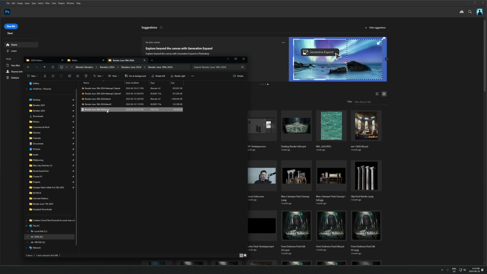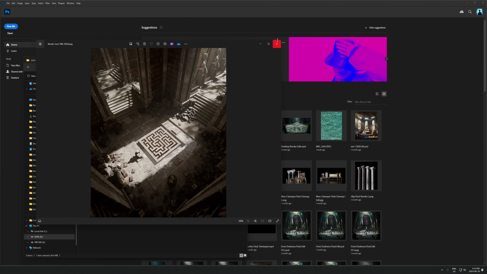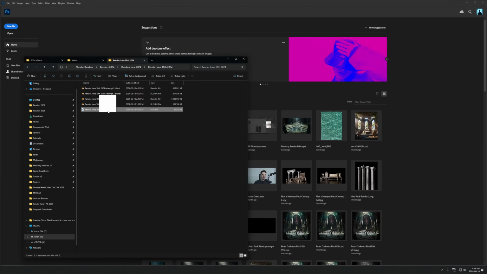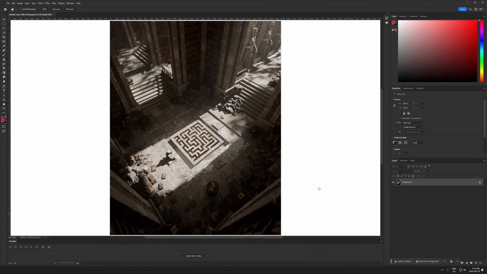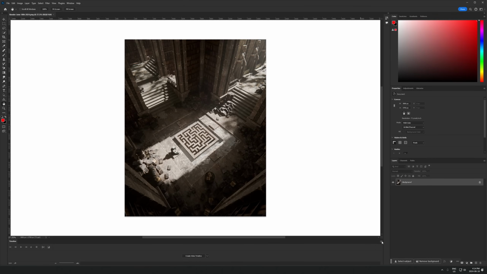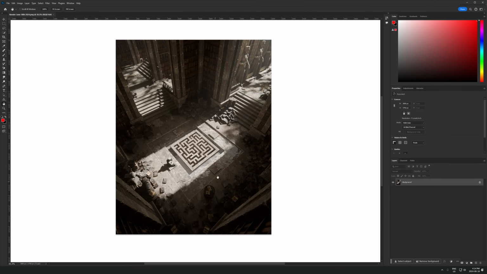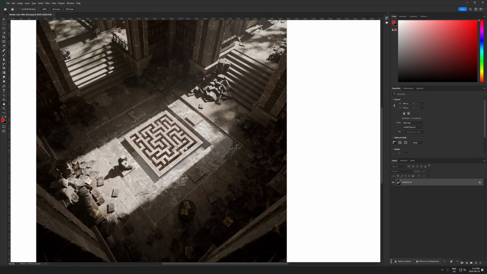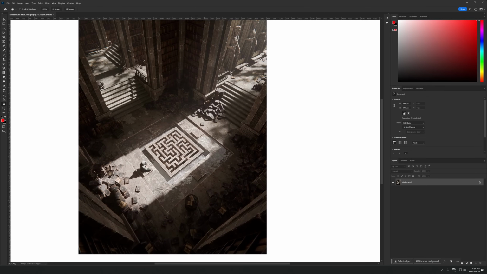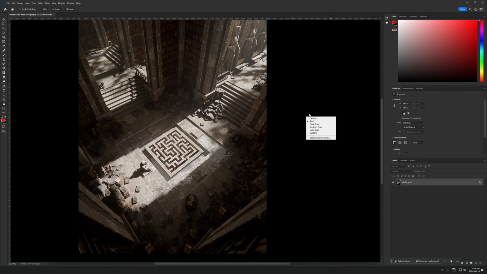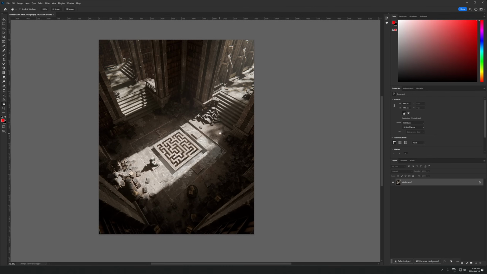Okay, so I'm going to take the image that I just saved from Blender, the PNG that it rendered, and just drop it straight into Photoshop. And then my background is set to white. You can just toggle between the different ones here. I like white because I'm kind of used to it from when Instagram was only a white background, so I'd optimize it for that, which is kind of crazy. But anyways, I like looking at it on different colors now just because it gives you a different perception of how bright things actually are. So I'll start on gray and we'll just kind of work from there.